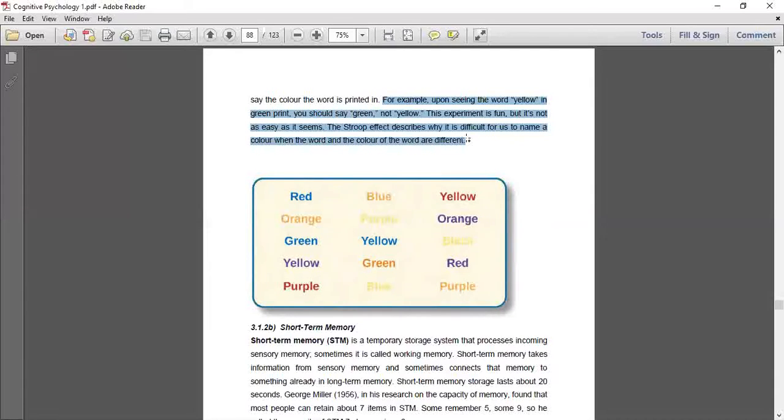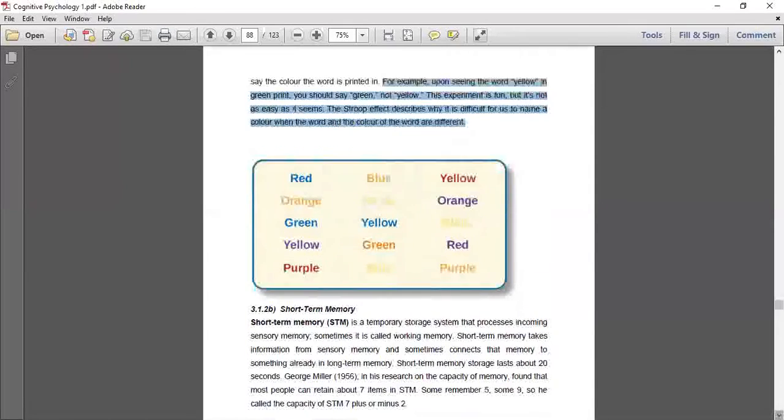The Stroop effect. If you want to read more about it, you can also try SparkNotes. The Stroop effect, I'm sure, has been written about, and also try to search it on the APA website, where most of these experiments are also put. APA is the American Psychological Association, where we draw most of the principles in Namibia and much of African psychology, the regulations and principles, and also the way of study. But since psychology is all the same globally, it's just some certain recommendations which may differ.